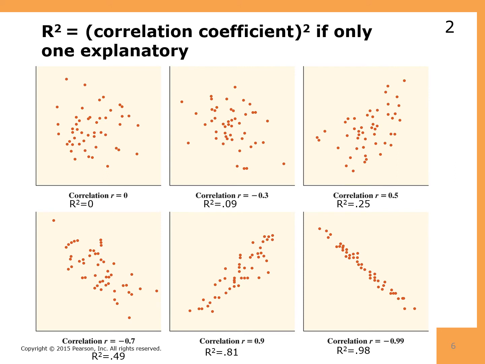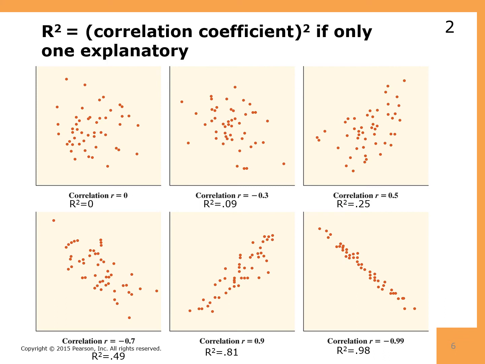In a special case, when we have only one explanatory variable or one x instead of multiple x's in the regression line, we have this formula where R-squared is actually equal to the square of the correlation coefficient. This only applies in the case of when we have one single explanatory variable, which is a case that we are examining right now, where test score is explained by student-teacher ratio.